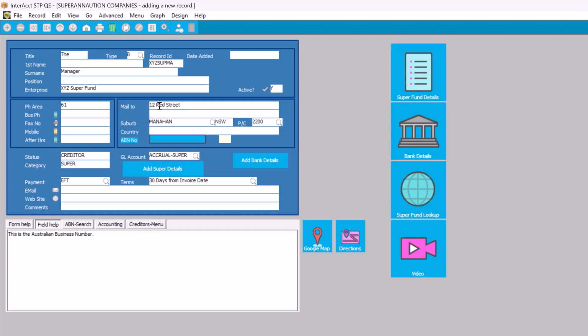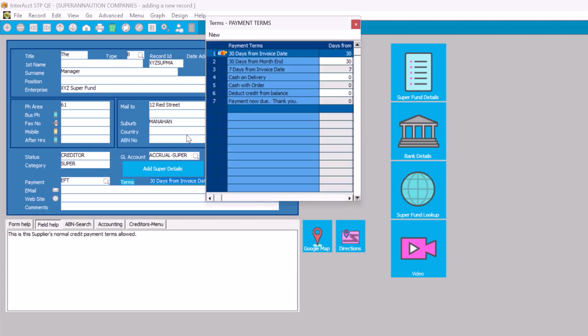And this is the main thing, this ABA number. Now, obviously, if you just put in something at random, it's going to tell you it's not a valid ABN number, so you have to actually key in something valid. So I'm just going to clear that out for the moment. Okay, and don't worry too much about all these other things.